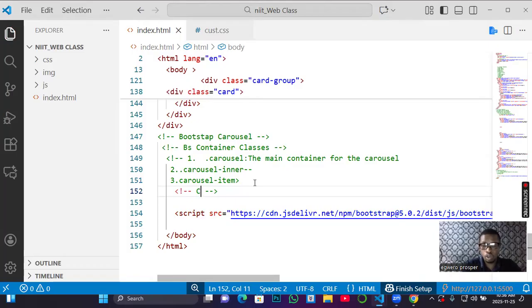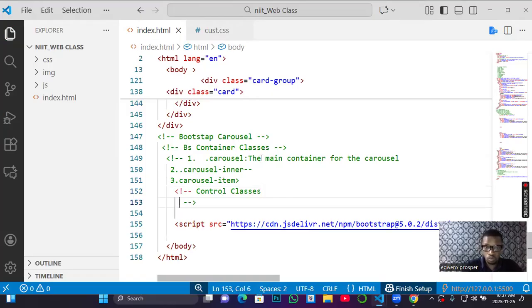Let's quickly look at the next category, the Bootstrap carousel control classes. The first one we want to look at is .carousel-control-prev. When you have seen a carousel on a website, some have pagination icons at the bottom, while some have arrows at the left and right that you can use to move to the next image or next content.